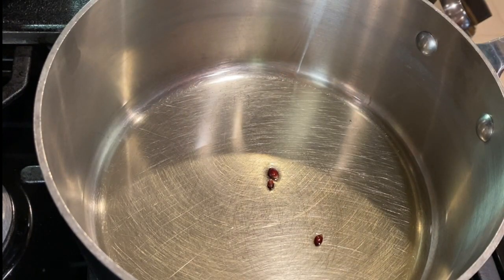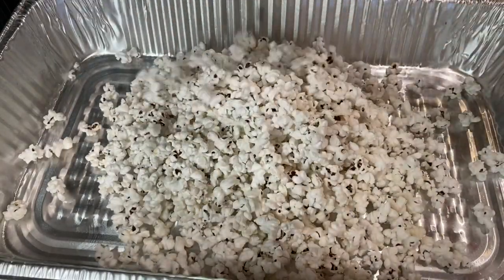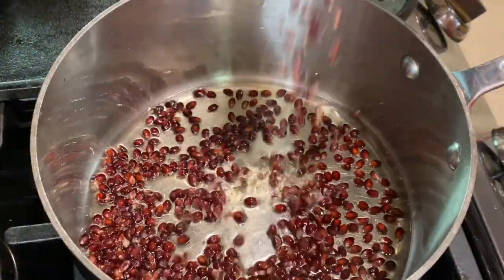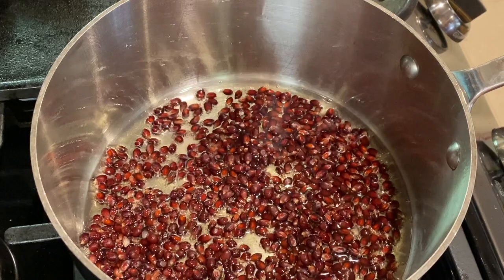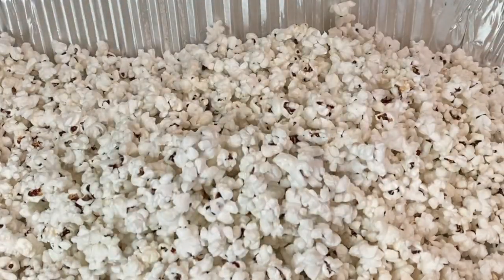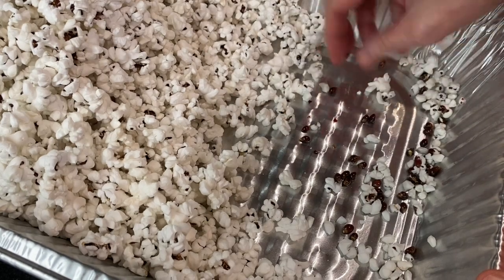I'm using my favorite ruby red popcorn — it has super tender kernels and fewer hulls that get stuck in your teeth. In a heavy-bottom pot, cover the bottom with your choice of oil; I'm using avocado oil. Add a few kernels, cover, let them pop, then add the rest. Add enough kernels to cover the bottom in a single layer, cover, and cook over medium-high heat, shaking a few times. Once they start popping, shake the pan and cook until the popping stops. I'm making two batches, which makes about 24 cups. Pick out any unpopped kernels, and if you're using nuts add them now, then place the roasting pan into the warm oven.